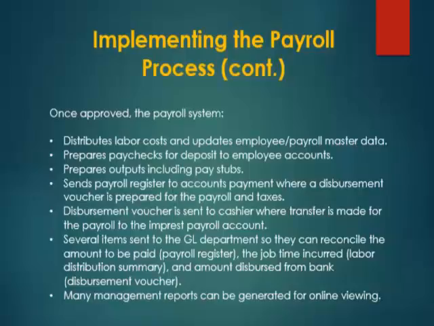the imprest payroll account. Several items are sent to the General Ledger Department so they can reconcile the amount to be paid, the payroll register, the job time incurred, the labor distribution summary, and the amount disbursed from bank, the disbursement voucher. Many management reports can be generated for online viewing.